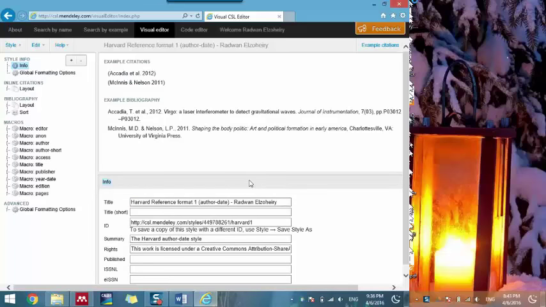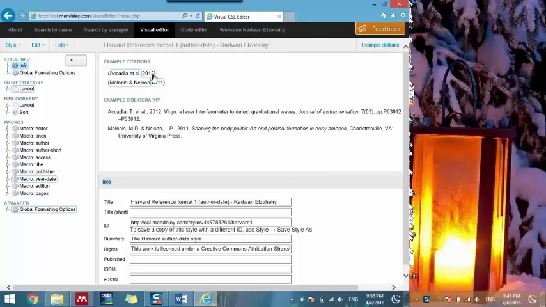After logging in to your Mendeley account, you can see here this is your style. This is an example of citation, the author and the brackets about the author in all of the citations. I would like to change it to make it about the year only. You can see here the three parts: the inline citation, the bibliography and the macros.